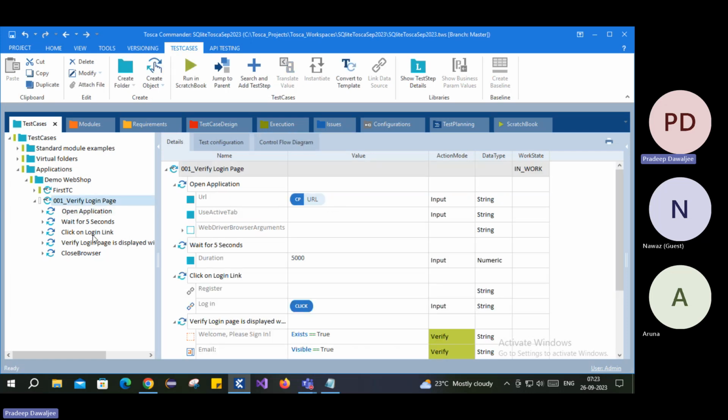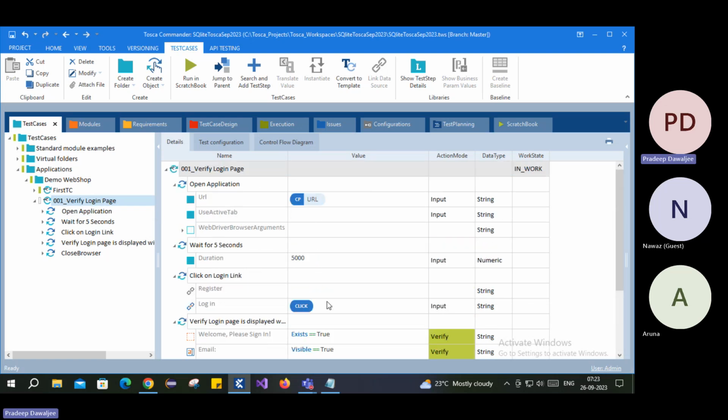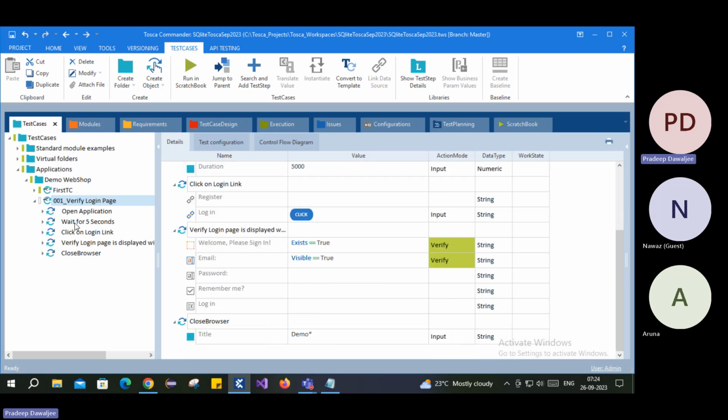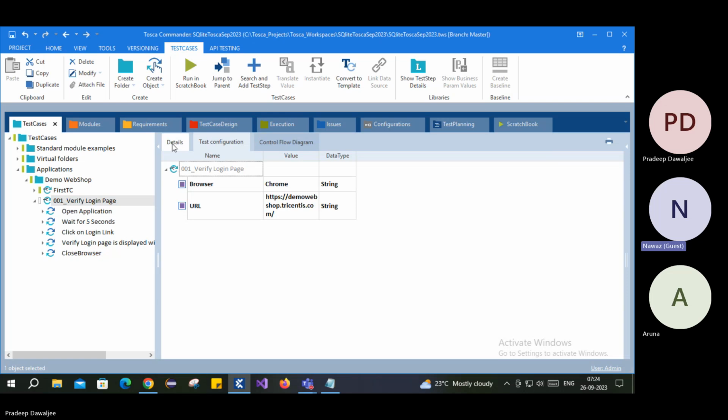Now, if you execute it, yes, you see here these are the steps, and you can also see this wait for 5 seconds. We have given 5 seconds time. If you want to keep it here inside the test case, fine. Else, again, as a configuration parameter, if you want to create it, you can create it. Go to your configuration parameter, right click.